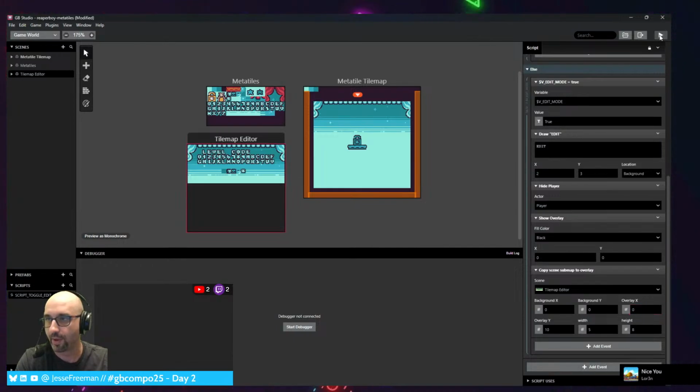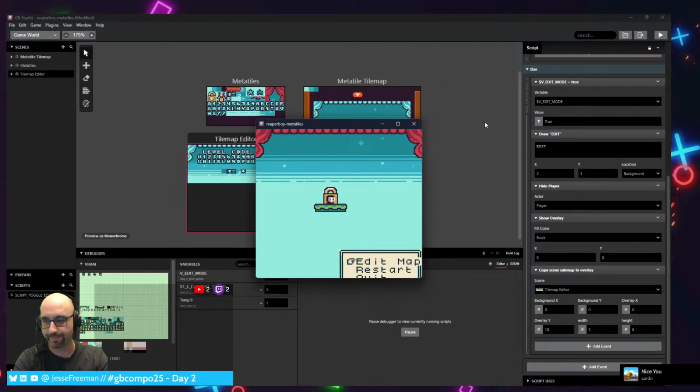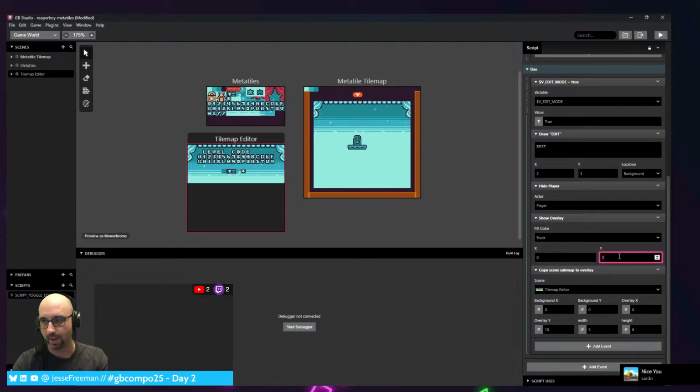And let's run this. What I'm trying to do is two things at the same time to see if this works. I'm trying to move the overlay up, which is why I'm giving it a -Y position. And then I'm trying to move the copied tile map data from the editor scene to the bottom so that it basically moves everything up and all you see is the editor at the bottom, and we can still see everything from the map below. Negative, Ghost Rider. That did not work. I guess it doesn't like negative numbers.